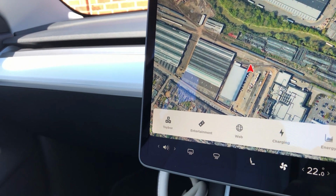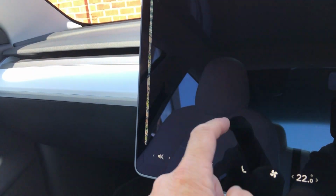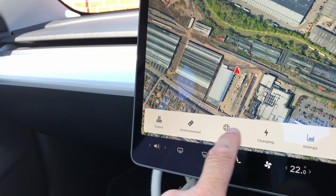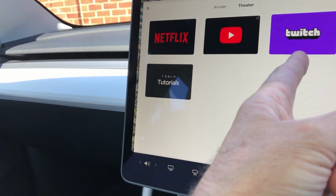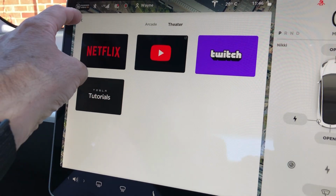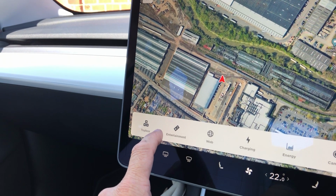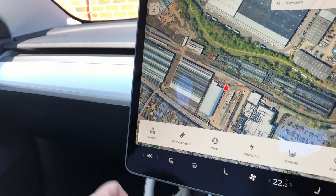Bring that back up. The other thing you can do is look at the web. So if you wanted to, you could get to a website, so it brings up a web browser, and that's got eBay that's just come up because I was looking for something in there. You've also got entertainment, so you can watch Netflix, YouTube, Twitch, not quite sure what that is, and any Tesla tutorials, which you can also go to. They're available online too. Then you can go to Toy Box.